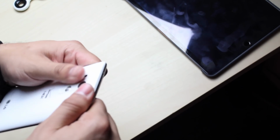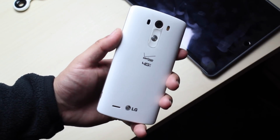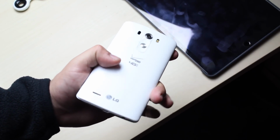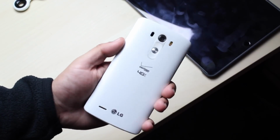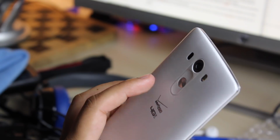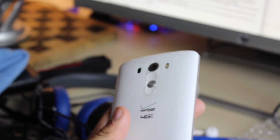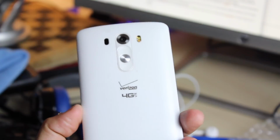And that one thing right there, in and of itself, is the one reason why I don't think the LG G3 is worth it in 2019. Now, I think it's a solid phone. If you still have it, congratulations, you made it work this far. But what I'm saying is, I don't want to recommend people a phone that will probably just end up not working, might brick, might this, might that. And I don't want you having precious stuff, like photos, on your LG G3 if it's going to stop working, man. That's like my worst nightmare.